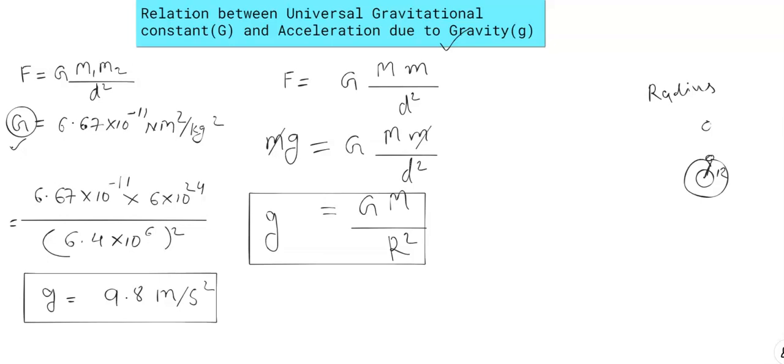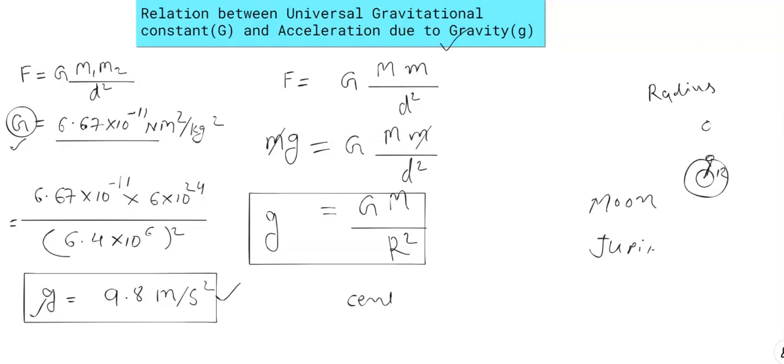So the difference between capital G and small g. Capital G, the universal gravitational constant, will never change at any place. But acceleration due to gravity, because it is due to the gravity of any object, will change. Like if you are on the moon, it will be different. On Jupiter or any object, the acceleration due to gravity will change. And at the earth surface, earth center, earth pole, what will happen?